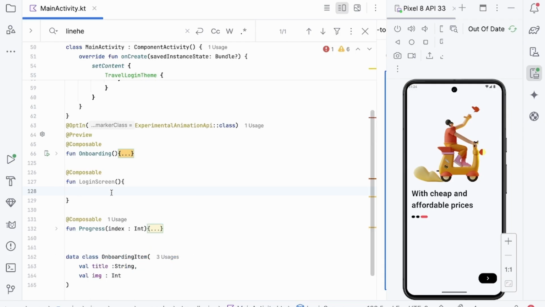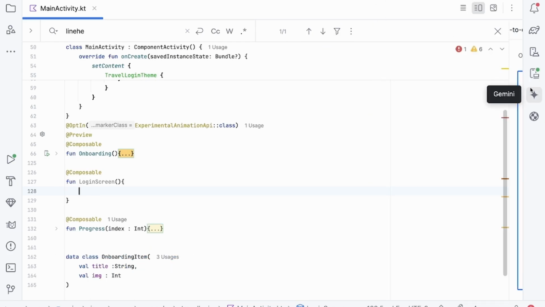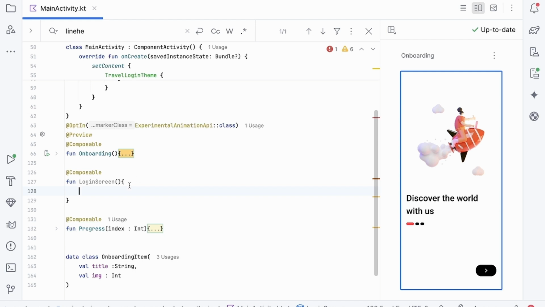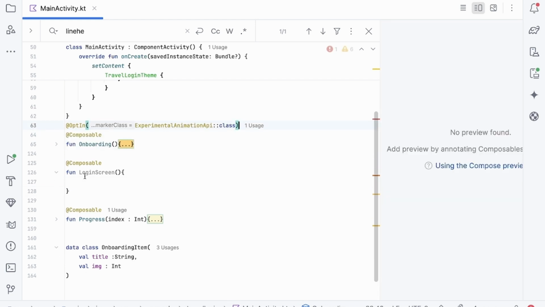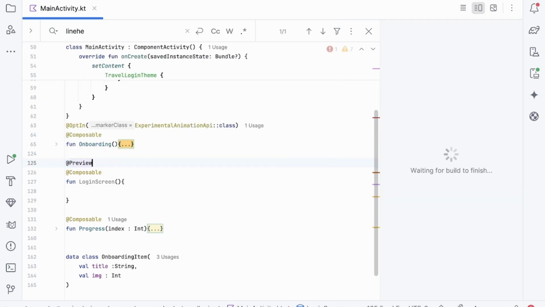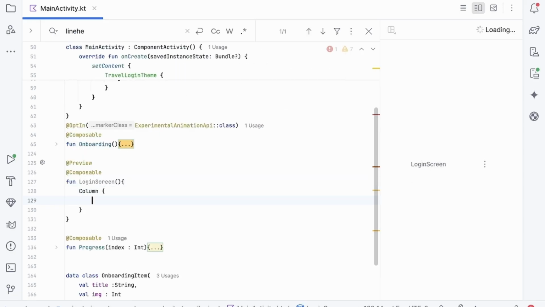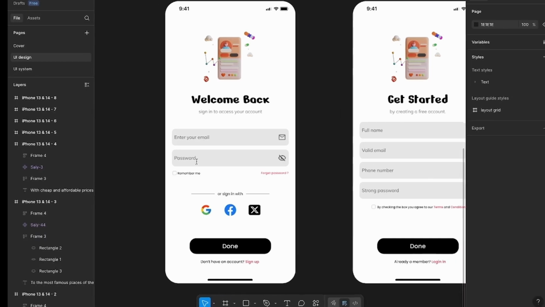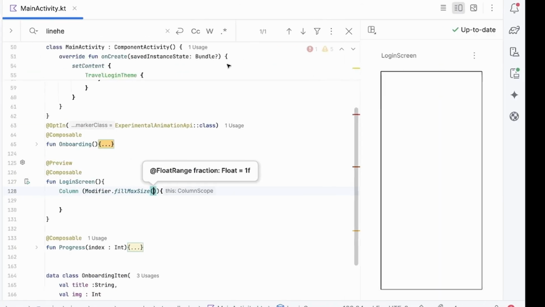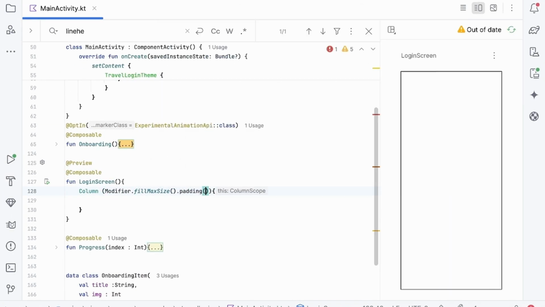Everything is stacked in a column. So I'm just going to use column with preview. We give something like full max size, so that it takes the full screen, and inner padding, vertical 50 dp, horizontal let me say 20 dp.